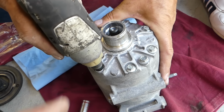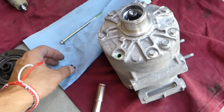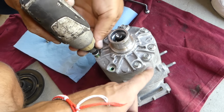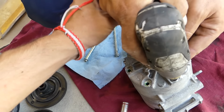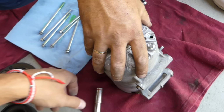So we're going to start removing the bolts that hold the body together. You can see it's a pretty long bolt. It's important from that point on not to get them contaminated with dust or anything like that. This one is out. Let's do the rest of them. I don't know if this one is holding for sure, because it's a 10 millimeter. Let's just go ahead and remove this one in case. Or it's a short one. Well, this one actually we don't need to remove it. We can go ahead and install it.